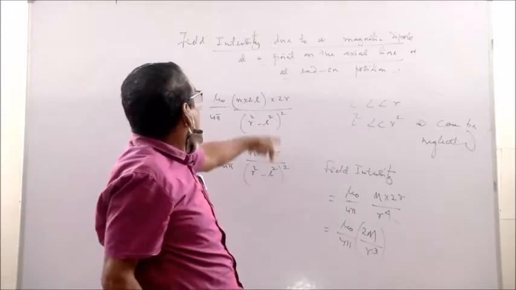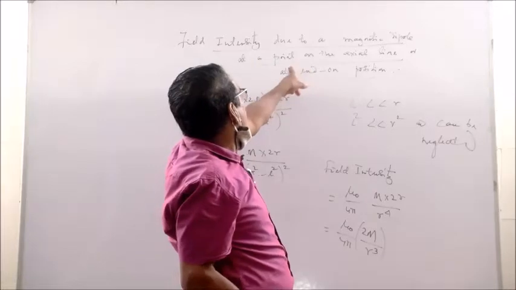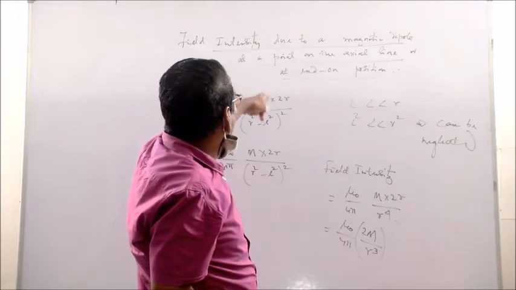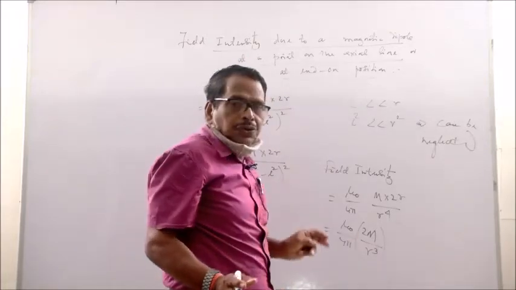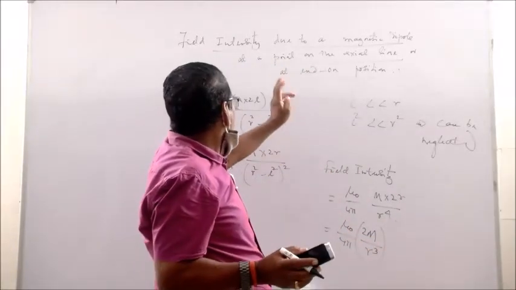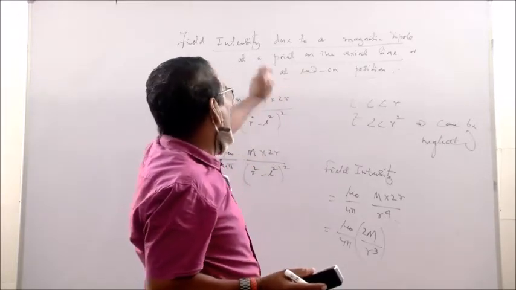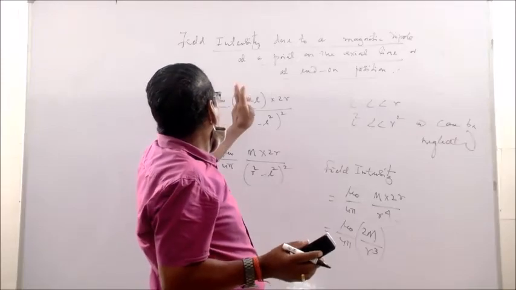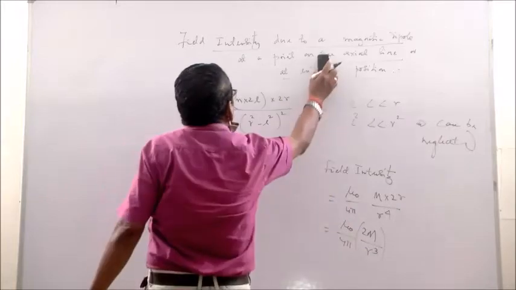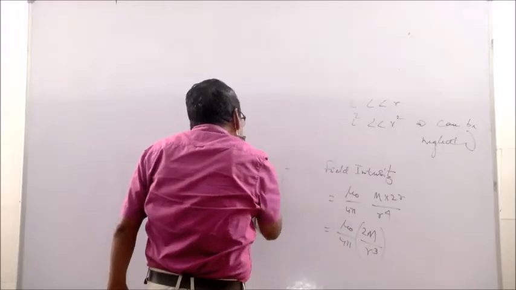This comes as a long question in examination. Define a field intensity. Find out expression of field intensity due to magnetic dipole at end on position, or what is a magnetic dipole. Find out the field intensity of dipole at end on position. This comes normally as a long question in the examination. This is very important, so prepare it, read it. Same thing will be in case of electric dipole. Everything remains same. Only in place of M there will be Q charge. Everything remains same. So this is the field intensity due to magnetic dipole at end on position.